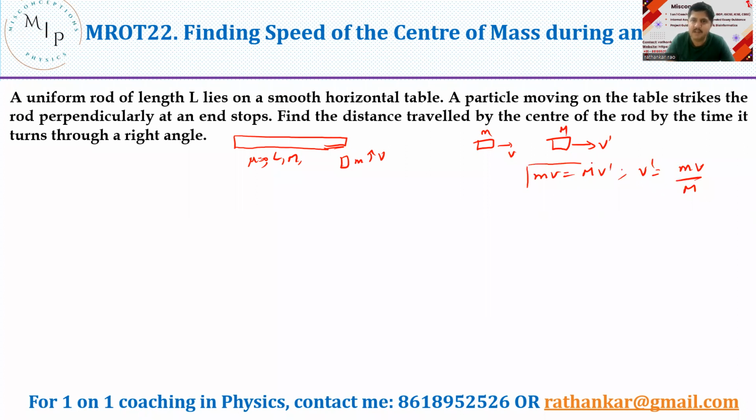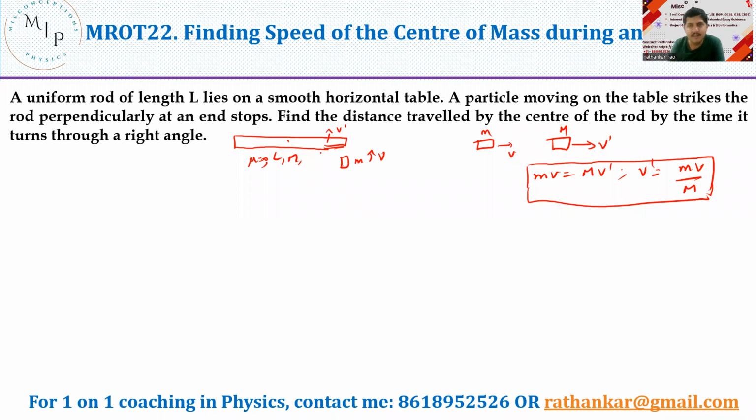Okay, the first part of it we have come to know. What is the velocity of the rod when it moves? But what is required? The required thing is to find the distance traveled by the center of the rod. Now you see, I have a rod. After this particle hits it, it starts moving at a velocity v dash over here. Will it stop? It won't stop. Why doesn't it stop? Because there's no friction. If there is friction, somebody will stop it, right? The friction will be able to stop it. If there is no friction, it keeps on continuing to move, right?